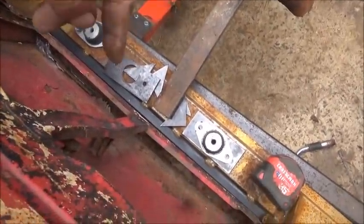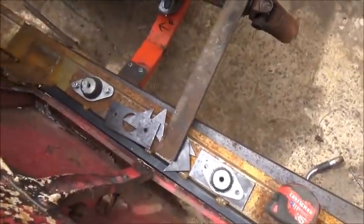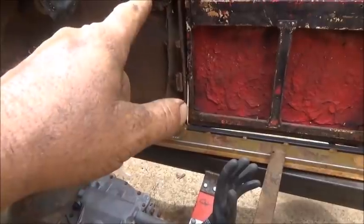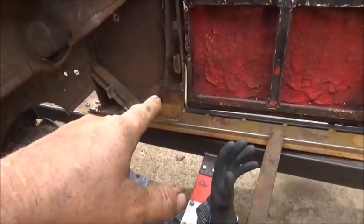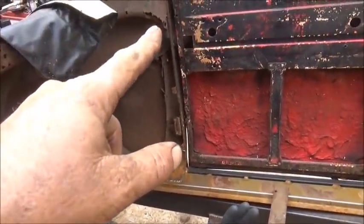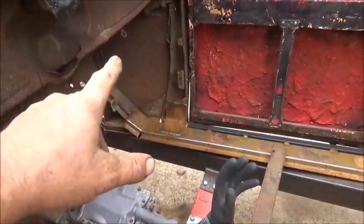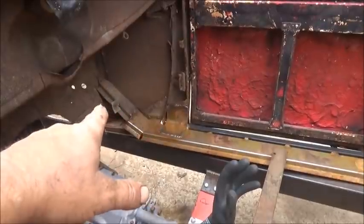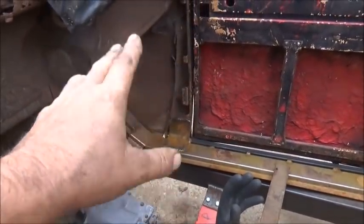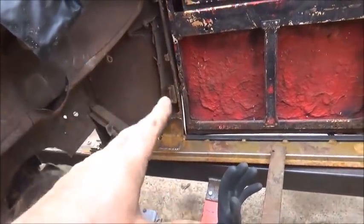The goal for the day is to get these mounts on - I cut the gussets and the brackets. I want to get the body mounts on the front and back, four mounts, and then I'm going to build two plates to go on each side. They'll run down the A-pillar all the way down, then run on the floor and up this little angled floorboard piece, and tie all this together to strengthen it. I'll spray all this with rust neutralizer before I weld it.